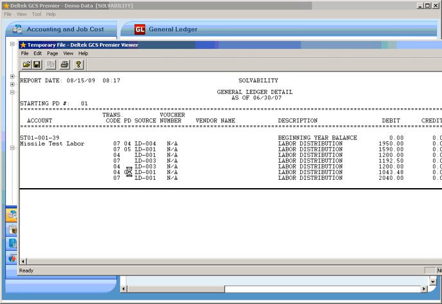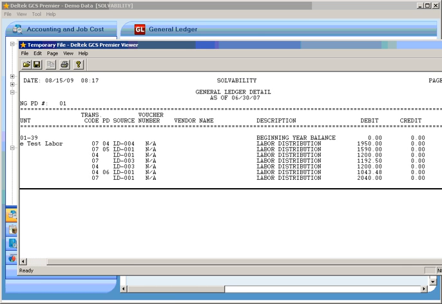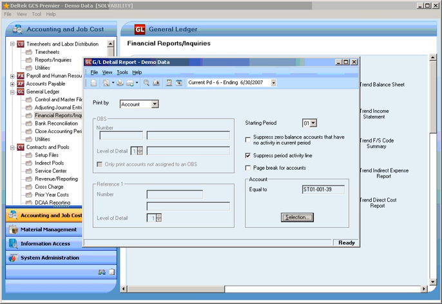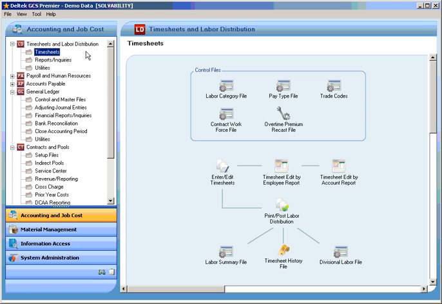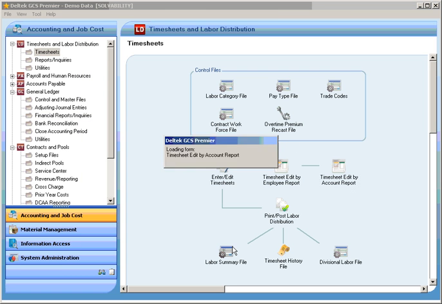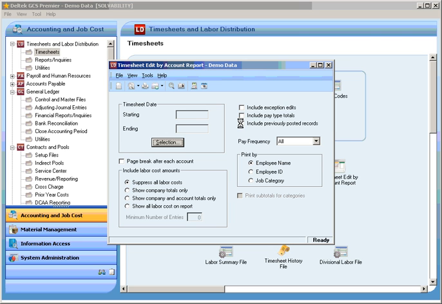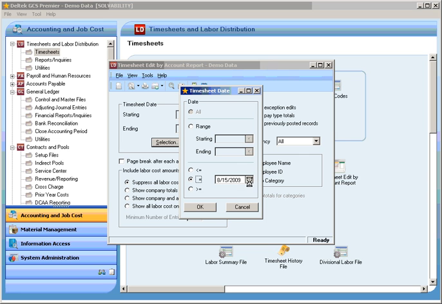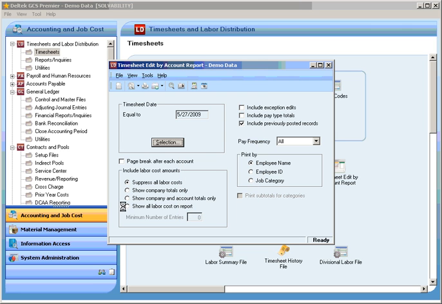And this is what I was looking for. This down here, LD01, those are the hours for Roger and for Kelly and for Bill. And I could tie that to the timesheet report we just ran. Let me just do that. Here in the timesheet edit account by account report, I'm going to have to click include previously posted records in order for it to give me the information that I'm looking for. But this is a good time to show you how this works.